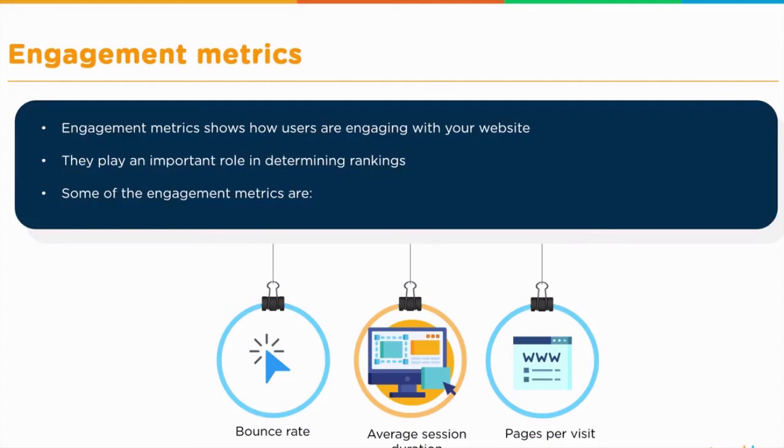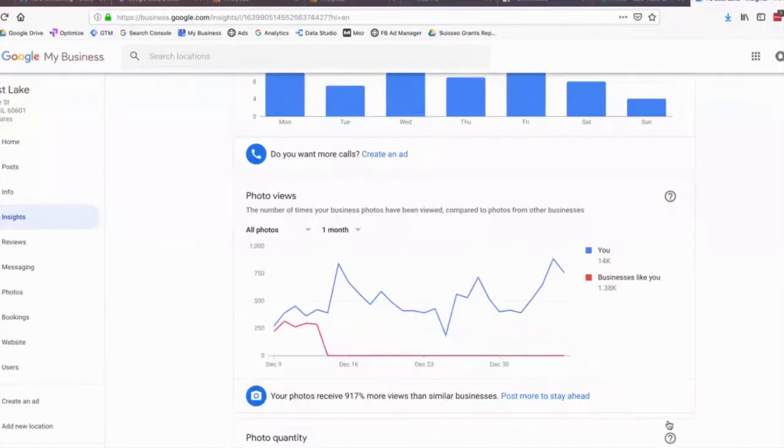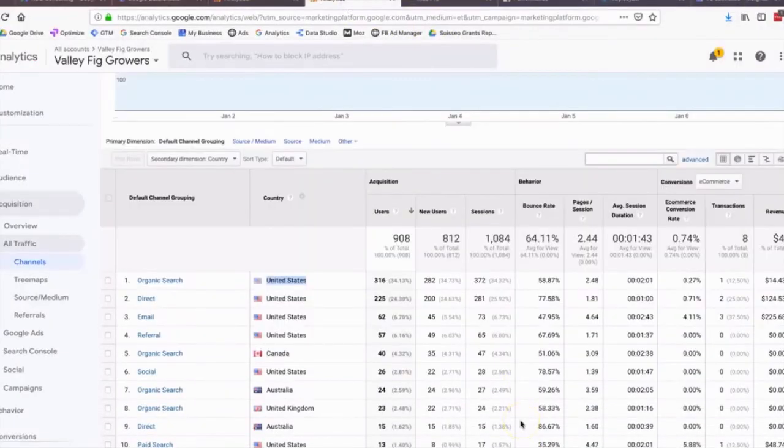There are other metrics involved, like average session duration or pages per visit. All of these are engagement metrics. And let's not forget about page speed. So page speed is also a good engagement metric. All of these metrics affect or determine rankings. So we want to be able to make sure that if we're in Google Analytics and we're looking at engagement metrics, that our metrics are good. Because if somebody comes to our website from organic search and there's a high bounce rate, then what does that tell us? That there's a disconnect between what that person's querying and then the content that they're reading. And so we want to be able to address those engagement metrics so that we can continue to not only drive quality traffic, but keep the traffic engaged, and then in turn drive up conversions.